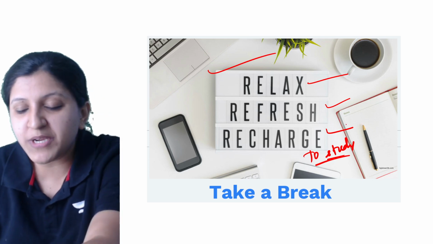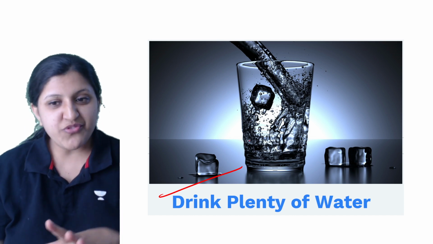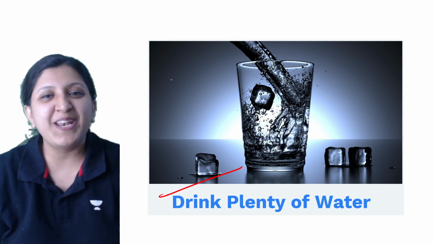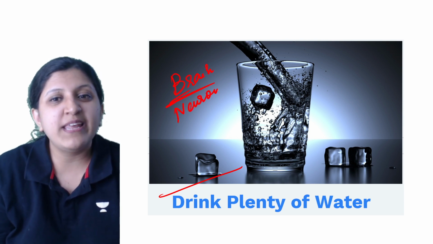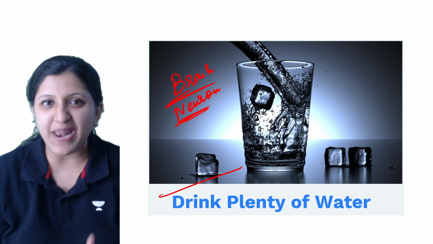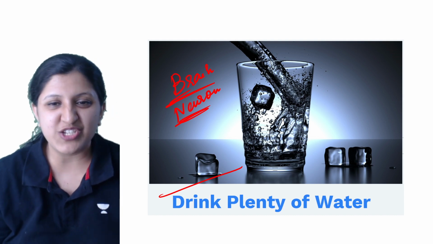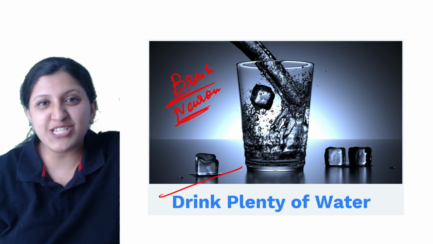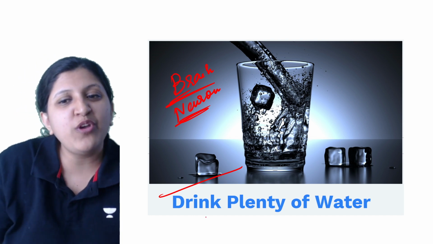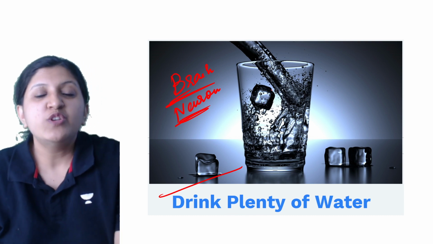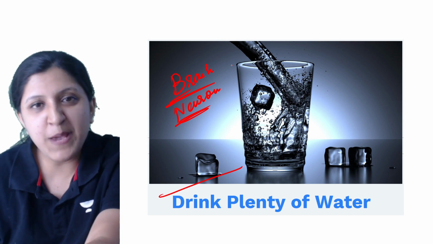Refreshment is important, and hydrating is important. Drink plenty of water, because your brain, mainly your neurons, work well when they get enough water supply. This is with respect to your blood circulation, where the blood going to your brain needs to get enough nutrition. And if you are drinking plenty of water, all your body organs are going to work well. So hydration is important, don't forget.